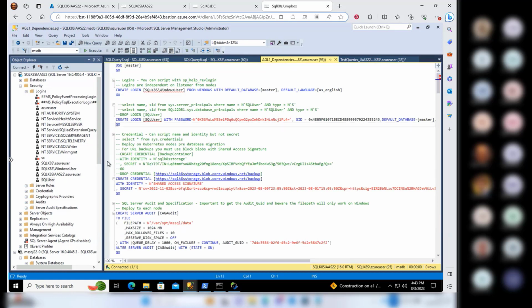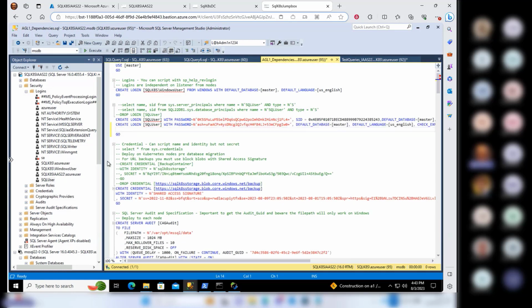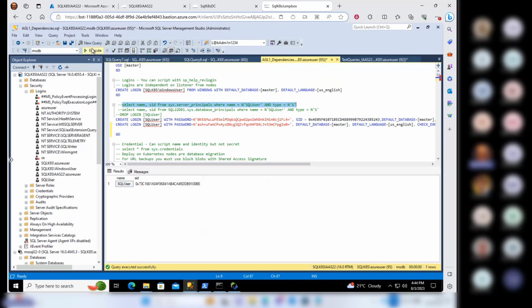So when I script the SQL login, it gives me the hash password, but the main thing I need to add is the SID of my SQL login. To get that, I'm just going to run this one to get my server principals, and that gives me, hopefully, the correct SID.